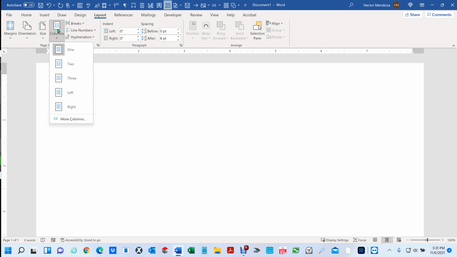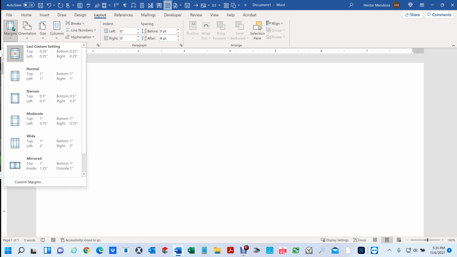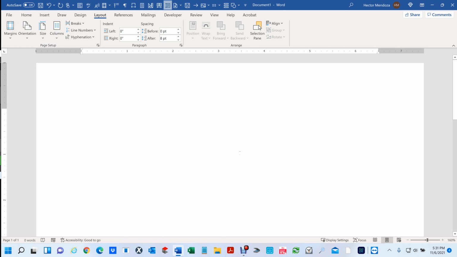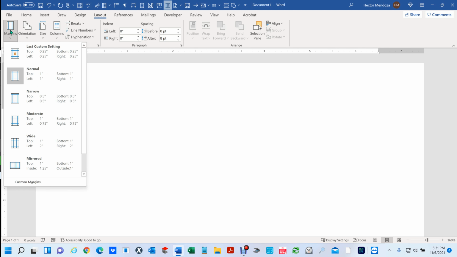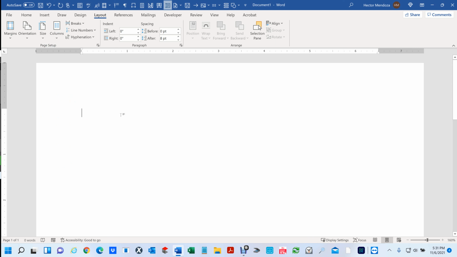Your columns is going to be one, but your margins are more than likely going to be probably 1 inch. I don't even know what the margin standards are, because I have my own. So let's say, normal. Yeah, that is normal. That's what they use, 1, 1, 1. Okay, so this is what your Word is going to look like.